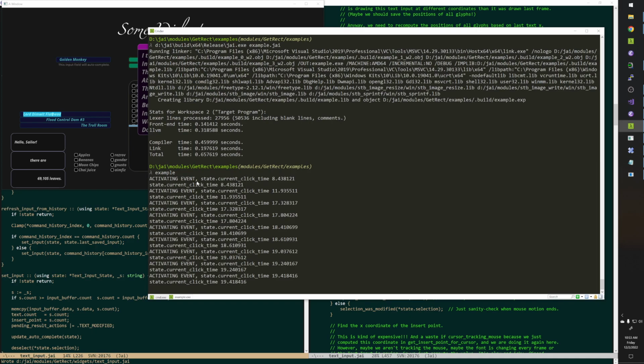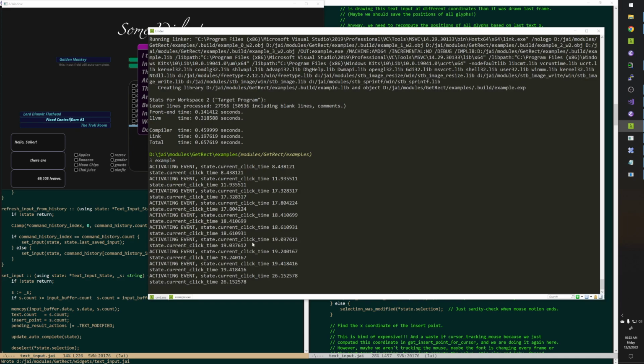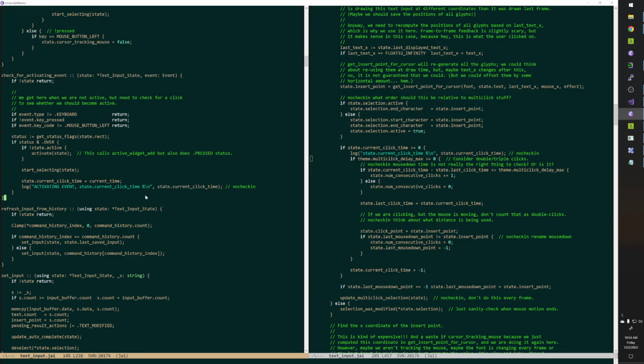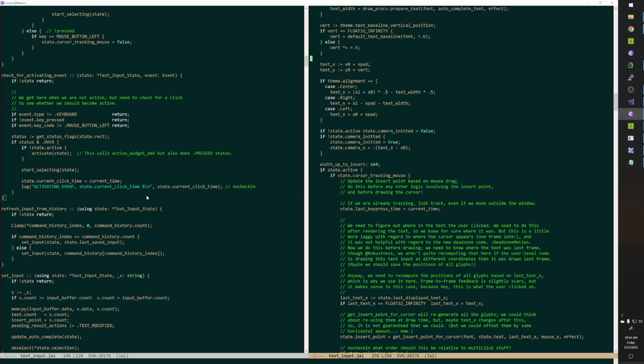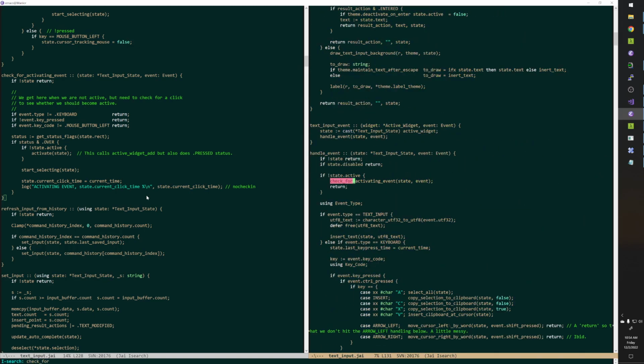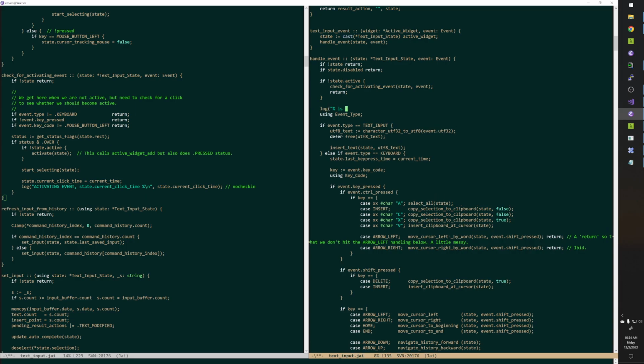What? So this check for activating event is not firing. Like, we activate sometimes without doing the check for activating event. What is the deal with that? What? That's something to fix. Do we think we're active? Let me just see. This is going to be spammy.